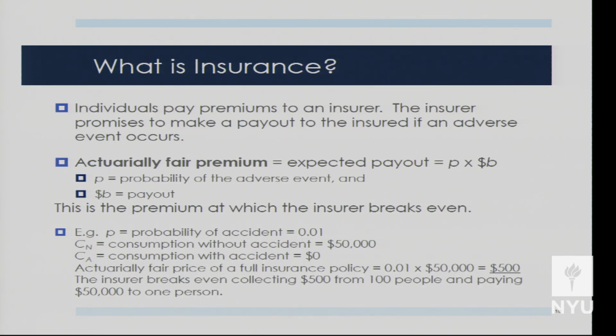10% of 1,000 is 100. And so they're going to pay $10,000 to 100 people, right? That's going to be $1 million they're going to pay out. But they will have charged $1,000 to 1,000 people, so they're going to have $1 million of premiums to use. The actuarially fair premium is a situation where the insurance company is breaking even. There's no load, there's no profit, they're just taking money in as premiums and paying that out in expectation. That's the actuarially fair premium.